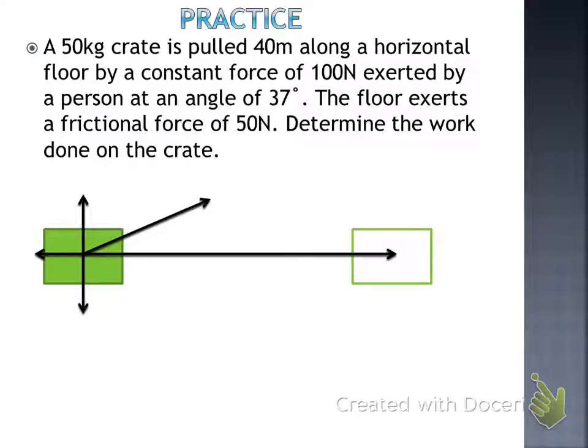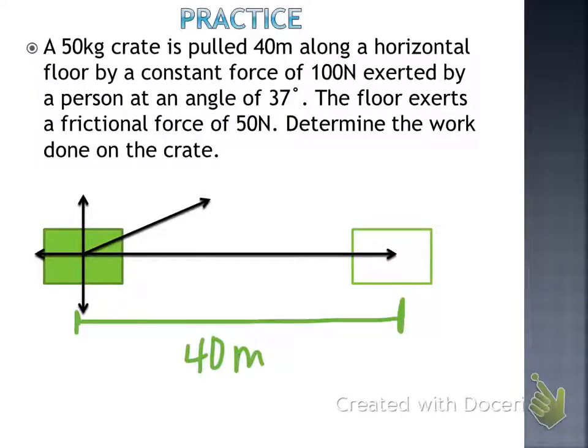All right. So I want you to take a look at this diagram that's drawn here. And what's it called when we draw a diagram of forces? It's 3 words. Blank, blank diagram. What's it called? Yeah, free body diagram. Good. So this free body diagram, if we label these forces, it tells us that it's pulled 40 meters, so this is our displacement here, 40 meters. A 100 Newton force is exerted at an angle of 37 degrees. So if I'm labeling this, my 100 Newtons goes here, and my 37 degrees goes in this triangle right there. Do we agree?